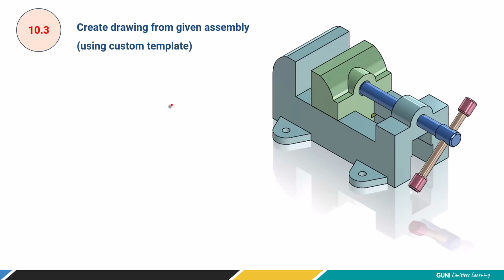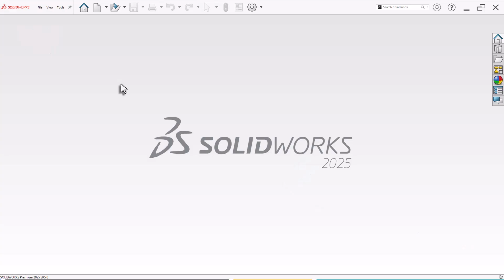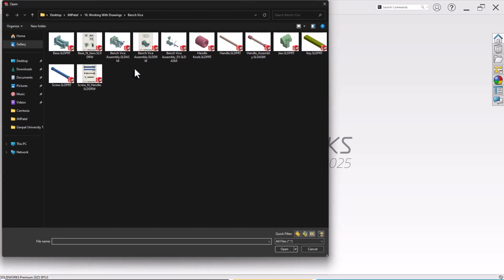Now through exercise 10.3, we are going to create an assembly drawing for this bench vise using the custom template we have created earlier. Now let's open the assembly. Browse for bench vise. Explore to this folder and you'll find the bench vise assembly.